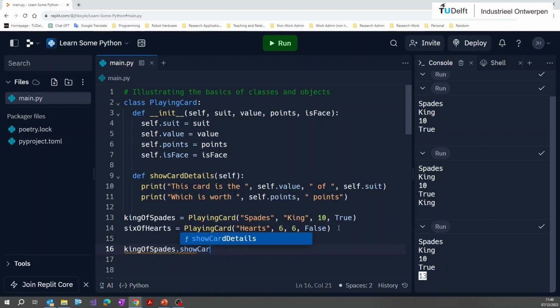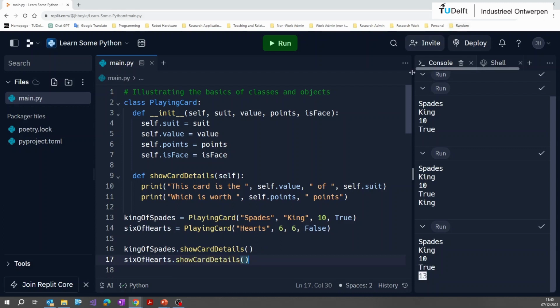Dot show card details. And then we need the empty brackets. You always need the brackets with methods and functions, but we don't have to pass it any information because the only input argument is self, and that comes for free. So king of spades does show card details, and then 6 of hearts dot show card details as well. Okay, cool. Let's see if that works.